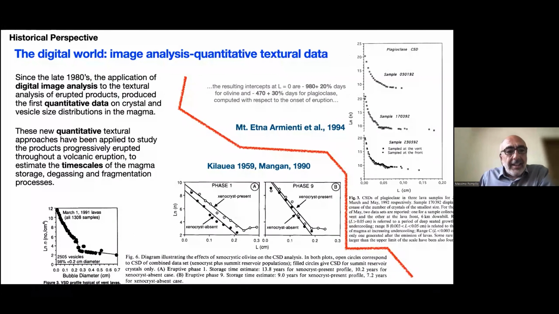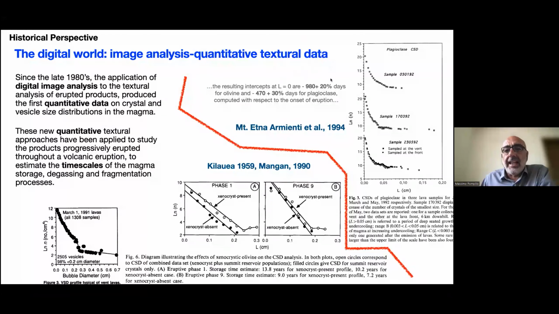Another improvement is that later in the 1980s, the application of digital image analysis to textural analysis of eruptive products. With this, we are able to have quantitative data on crystal and vesicle distribution in the magma. On the basis of this quantitative approach, following different methods, we estimated time scales of magma storage and gas fragmentation before the eruption.